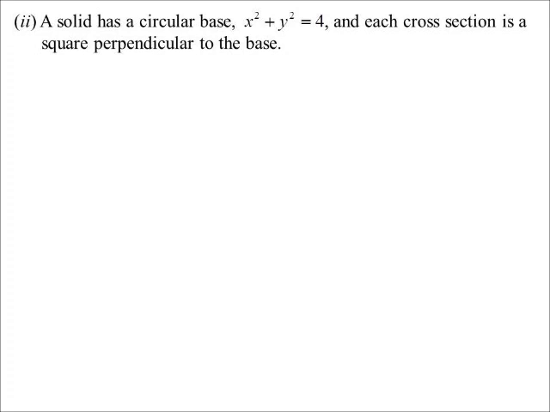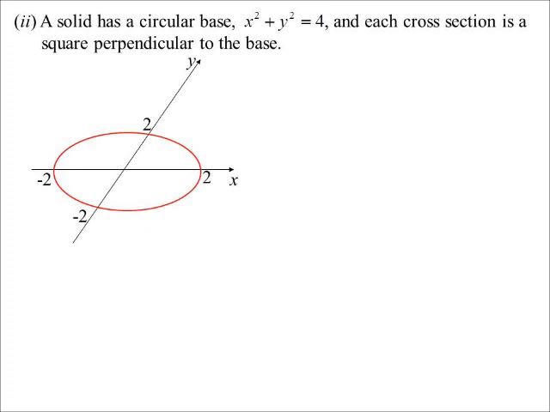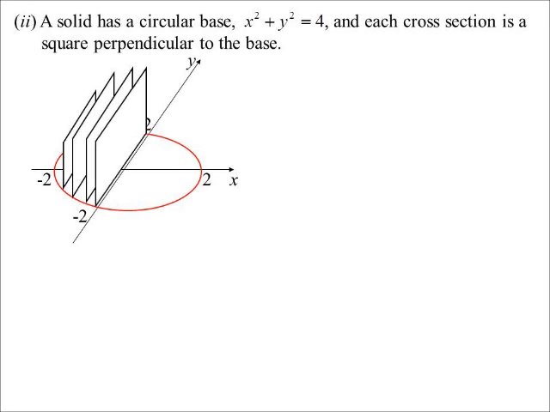So right, let's lay the number plane down on the base. The circle, which when you think about it will probably look like an ellipse if we've got it lying down. So 2, minus 2, 2. Now no matter where I do my cross section, it's going to be a square perpendicular to the base. Well, the circle's symmetric, so I could go anywhere. It makes sense to make it either parallel to the y-axis or parallel to the x-axis. So, all right, there's a square. If I went there, then the next one would go there, and so on. Starting to try and feel what this solid's going to look like.